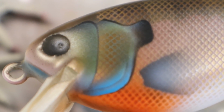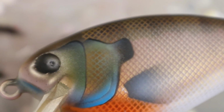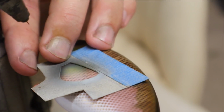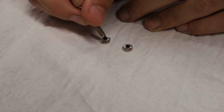It's a very small detail, maybe not even worth it, but I did it, so there it is. Gotta get some yellow on that fin, some black on that ear, and we're done. Did I say we're done? I meant to say, and then we're gonna paint some glass eyes for this bait. Start out with a pupil. Try to make them even.